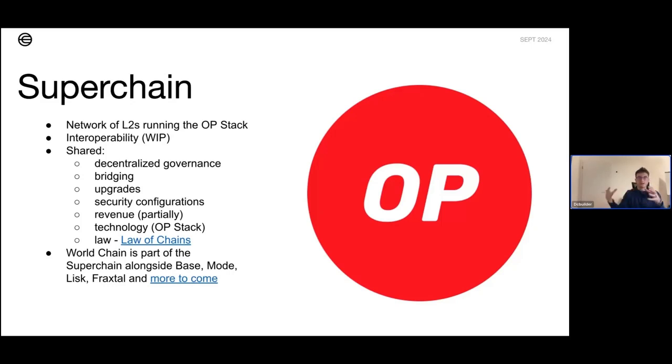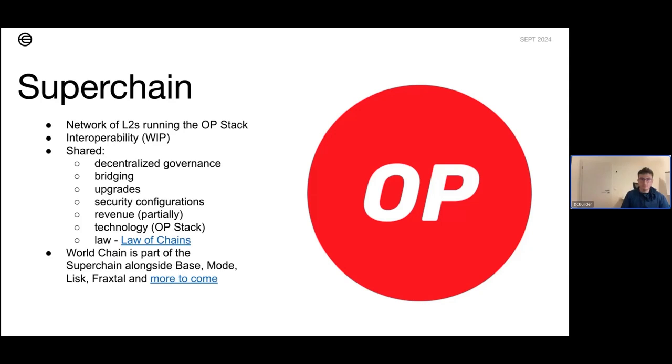However, when you scale horizontally, you're fracturing a lot of the state, because now these networks are no longer aware of each other. So what the Superchain is trying to do is to break this paradigm where you have horizontal scalability and fractured state, by having horizontal scalability but unified state through interoperability. So you can build an app on any OPStack network, and any other OPStack network that is part of the Superchain can use that app seamlessly without having to bridge in complex ways or be aware of a lot of third-party bridging mechanisms and whatnot, a lot of complexity there. So this is what the Superchain is.